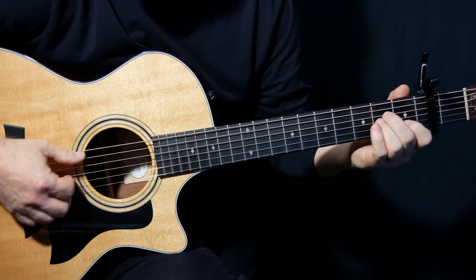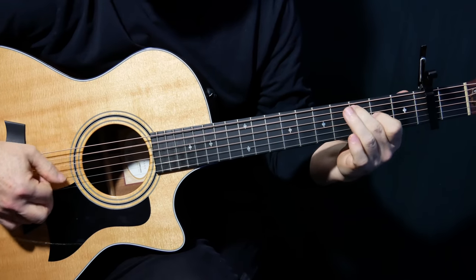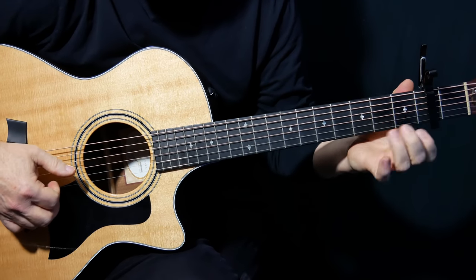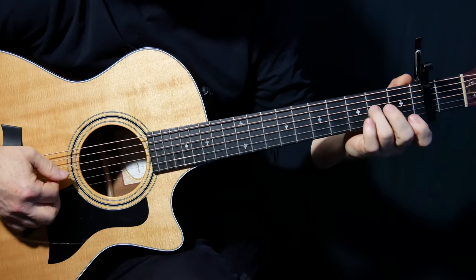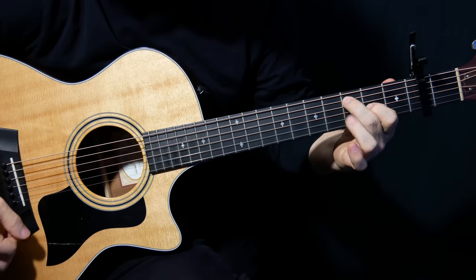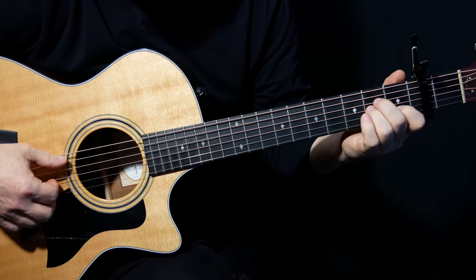Now the next section, it starts like that, right? Just the A string and hitting the chord basically from the D string down. Now we're going to go. So what I do is I'm just going to go A minor and I'm going to pinch the D string and the B string and pull off that chord. The G string is pulling off by itself, but we're pinching the D and the B at that point to open, and then we've got A3 and G2 down one fret.